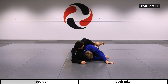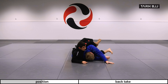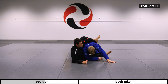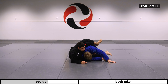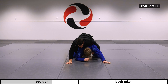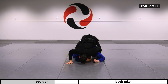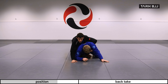You will see that I'm hanging onto his back with this top leg, and now I can release the bottom leg and slip it underneath. At no point am I losing the tension on the top of his body, but I just want to make sure I can slip this leg underneath him. You can roll up onto your hands here and bring this leg underneath, but I want to make sure I'm not falling too far forward — then I'm going to lose the back take. So I want to make sure I'm tight to his hips with my hips.